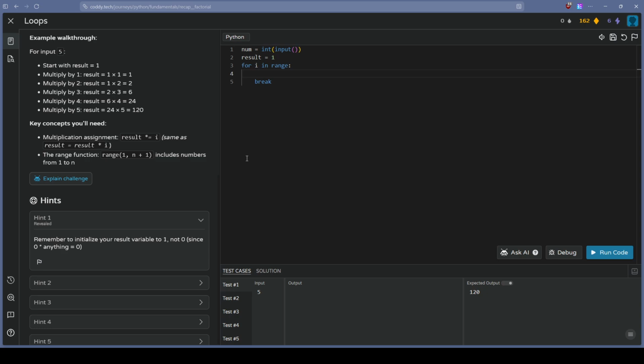For i in range, I think num. I'm just going to use num, it makes more sense in my head. So if we have 5 in range, we're going to do this 5 times. So result is going to be equal to 1.